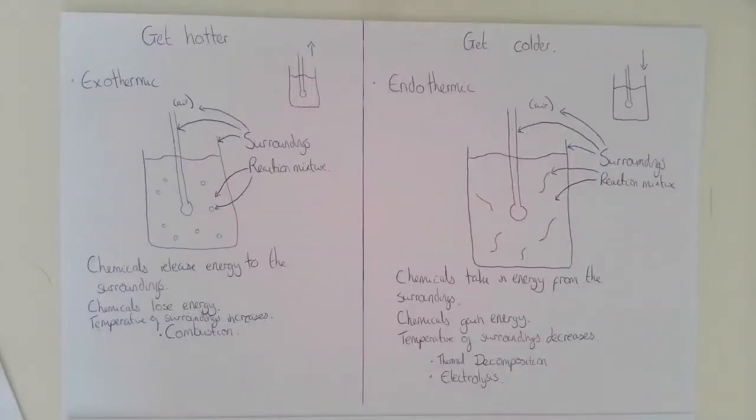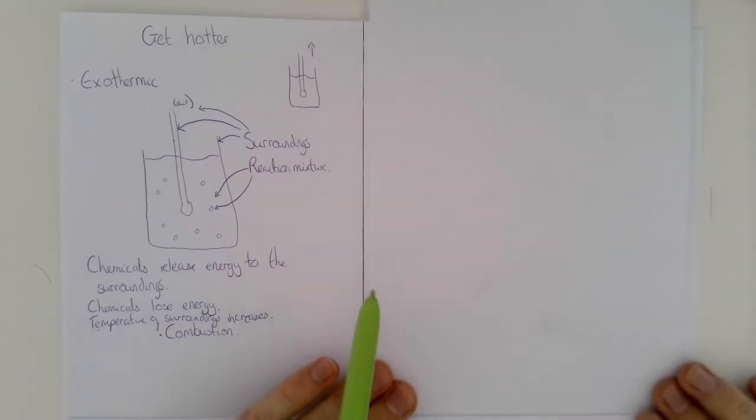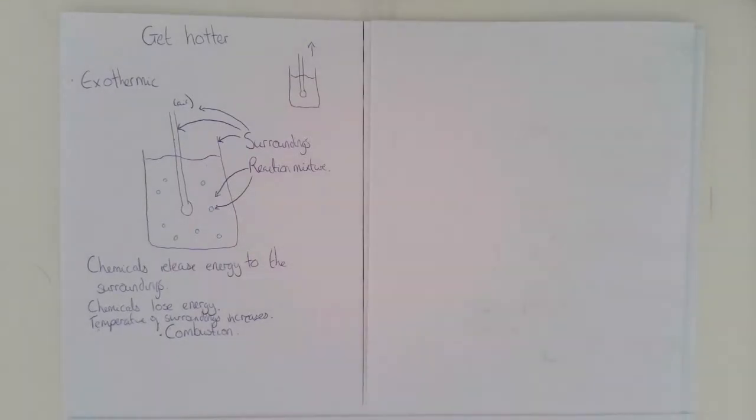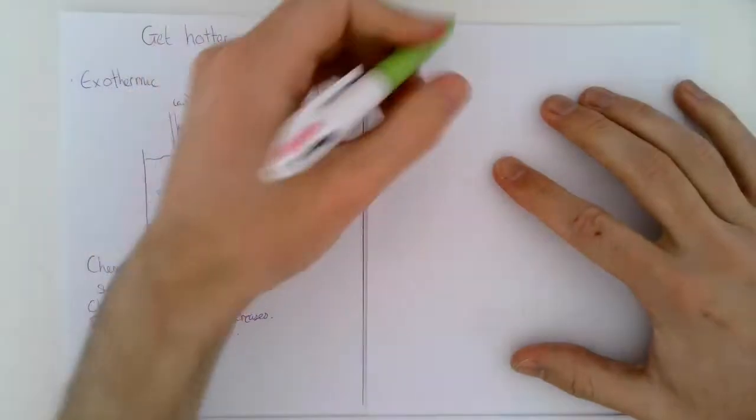Okay, so now we're going to go into a bit more detail about exothermic reactions. We're going to look at a little bit more theory regarding those. So if I keep that theory there, we're going to use the other side now to talk about some extra theory. So we're talking about exothermic reactions.